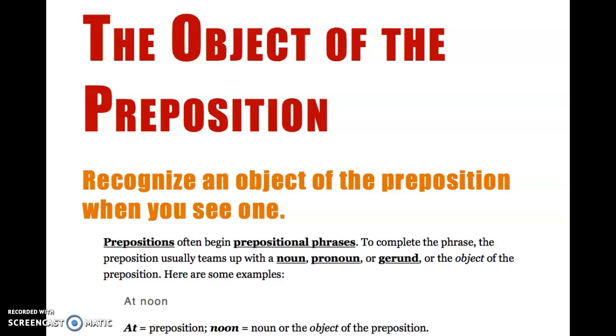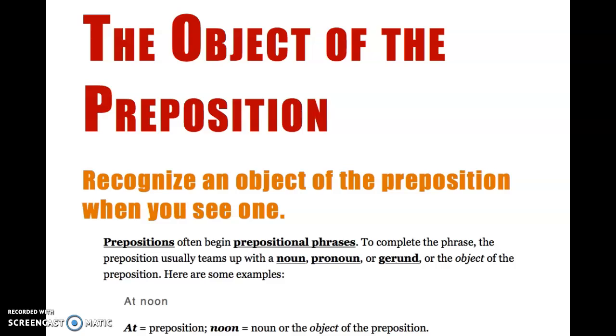So in your IXL skill FF1 yesterday, you practiced identifying prepositions. Today, your IXL skill is going to continue that, but you're also going to look for the object of the preposition. So some of the questions will ask you to identify the preposition again. So that is the word linking the noun and the pronoun. And then it also will ask you to identify the object of the preposition. So take a look at the screen here.